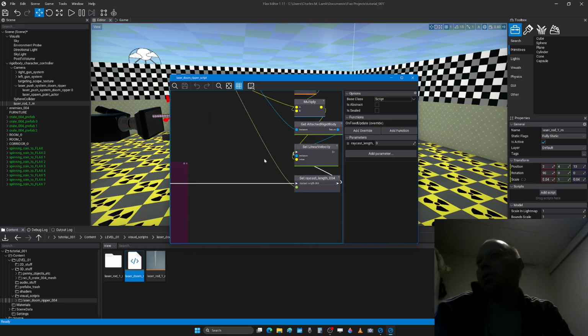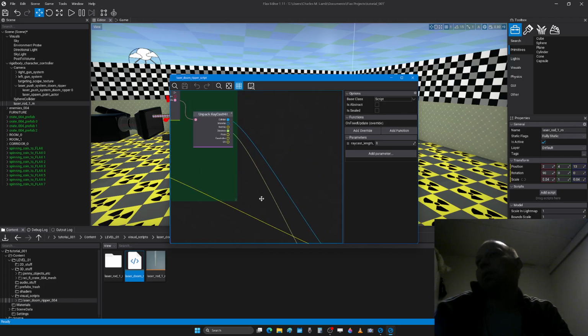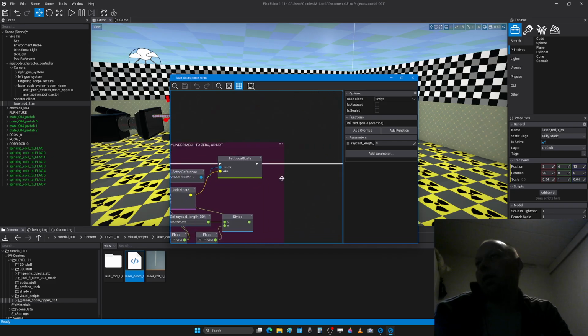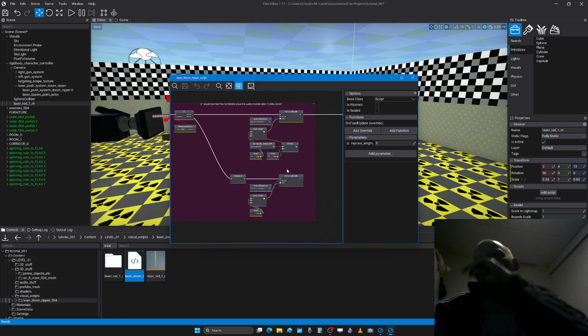So I set the length. This is the raycast length, so I set it to basically the distance, and just scale it that way. That's a bit difficult, but I don't want to explain it too much because it's quite simple, and if you think about this, you can build it.